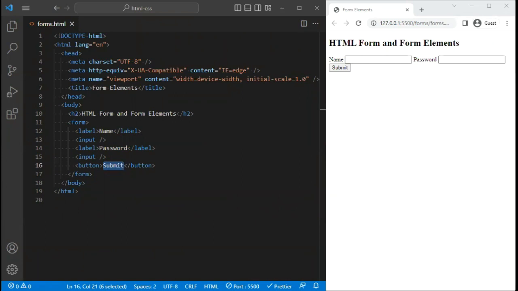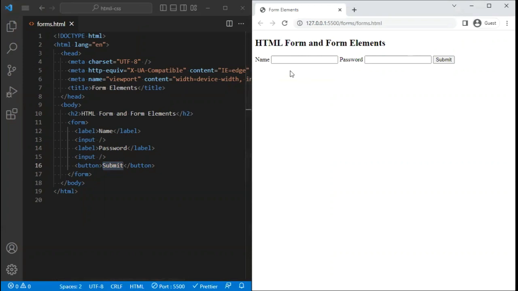Now from our output on the browser, we can see all these inputs and buttons. If I just move it a little bit, give it more space, name, password, and button are coming in one single line. This shows that your label, input, and your buttons are inline elements. They are inline tags. They are not taking entire width from left to right. They are taking just enough space that is required for them, the standard text field and your button.